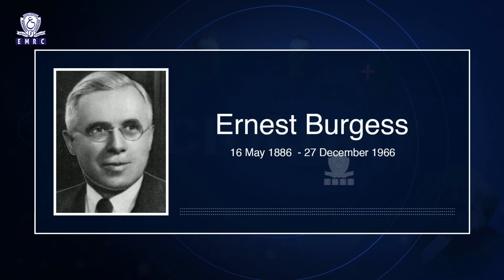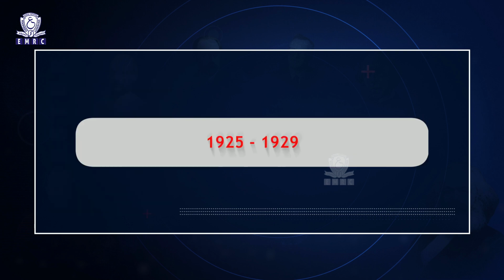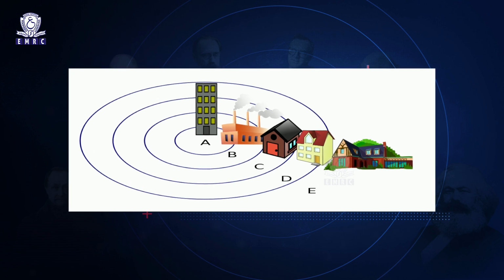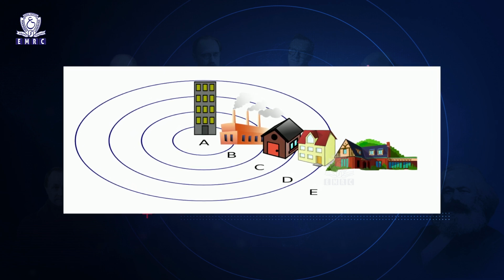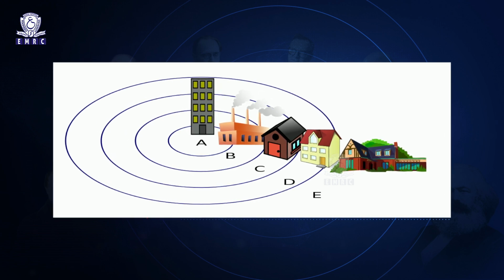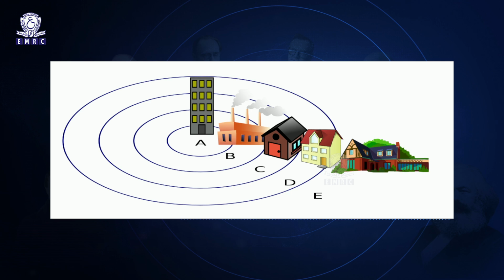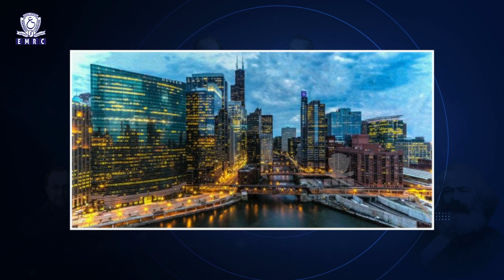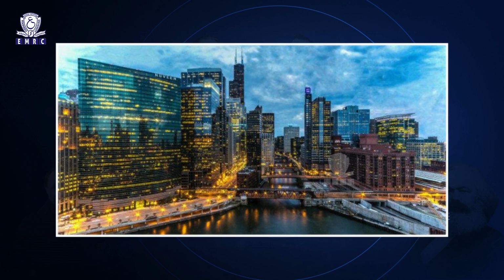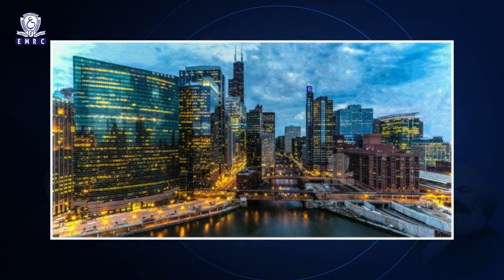Now, we will have a brief understanding of the concentric zone theory. The concentric zone model, or Burgess model, was developed by Ernest Burgess between 1925 and 1929. The model defines how different social groups are distributed in a metropolitan area, based on the socio-economic status of households and distance from the central area or town. This model is based on the study of American cities. That is, Chicago was studied, for which Burgess provided empirical evidence.